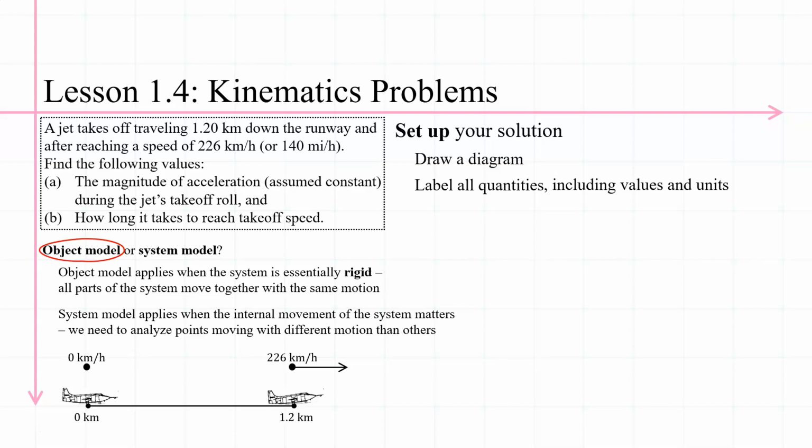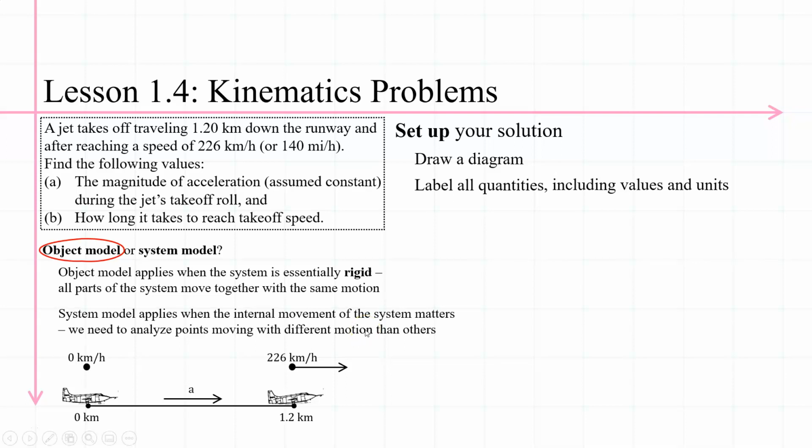And then one other thing I can put on my diagram, just so I remember, is that there must be some kind of acceleration happening if the speed is changing by that amount. So I'm just going to label that there is acceleration, even though I don't know the value of the acceleration. I could also note, if I wanted to, somewhere on my diagram that there must be time passing. I'm just going to assume that that's happening without noting it. But it's important to note that there is time passing, and I don't know how much from what's given in this problem. So if I need a time value, I'm going to have to calculate it.